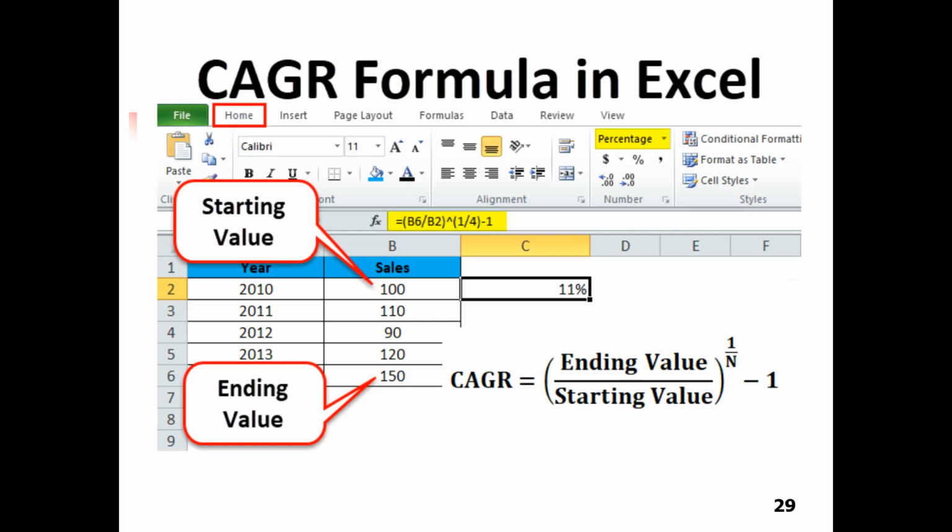In finance, we calculate a CAGR for our sales. We say our sales have grown by 5% on average, geometric growth, over the last 10 years. CAGR is 5%. We calculate a CAGR for profit. We calculate it for various things. So it's nice to know this CAGR, and also in Excel you can calculate it. And that's the formula for the Excel calculation.